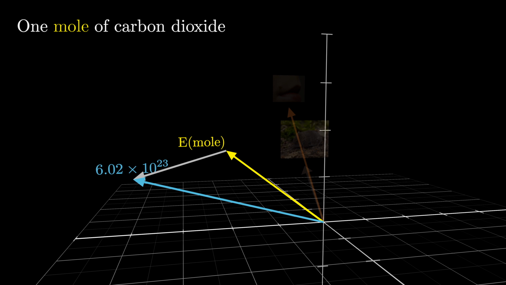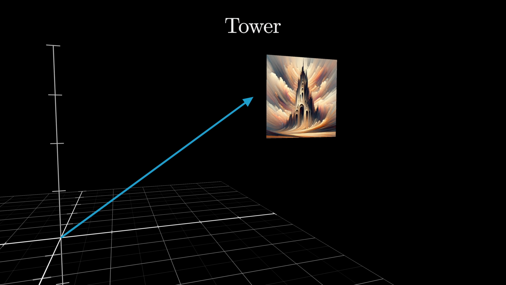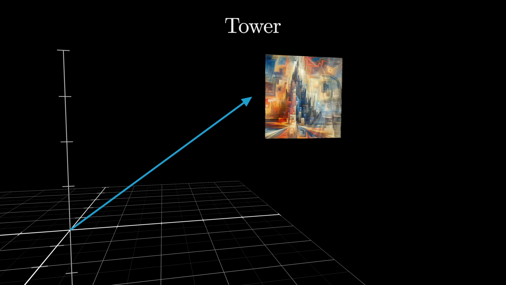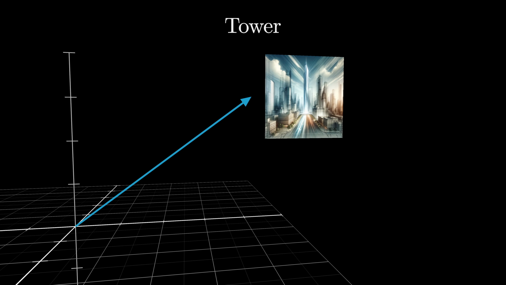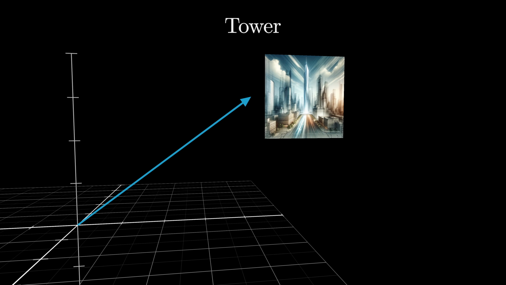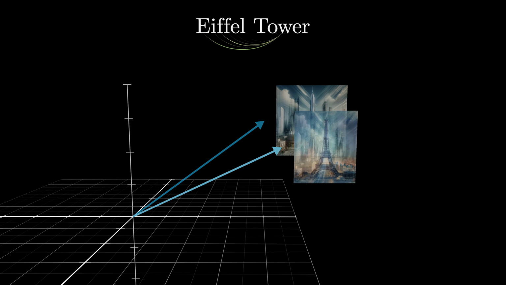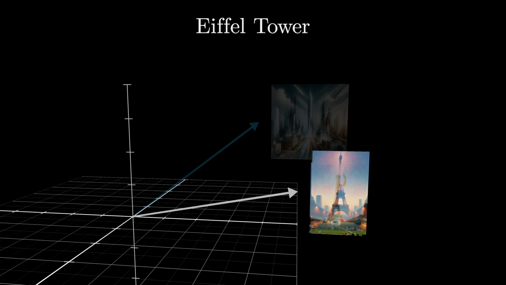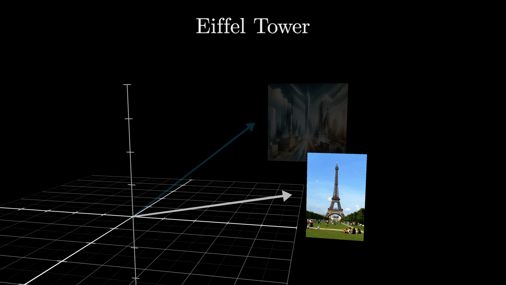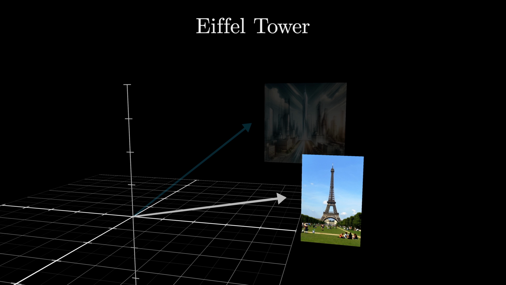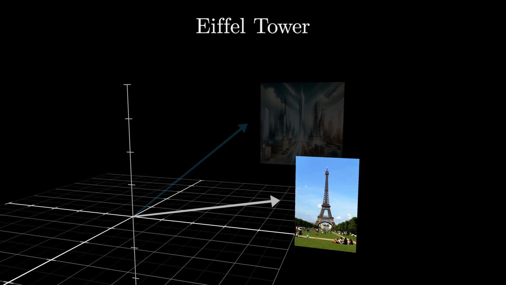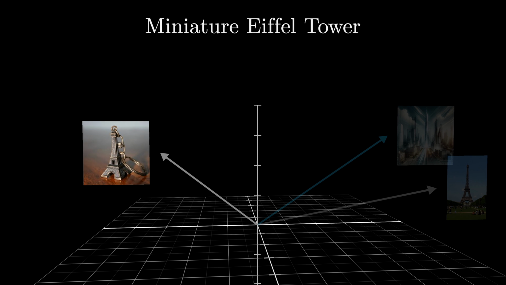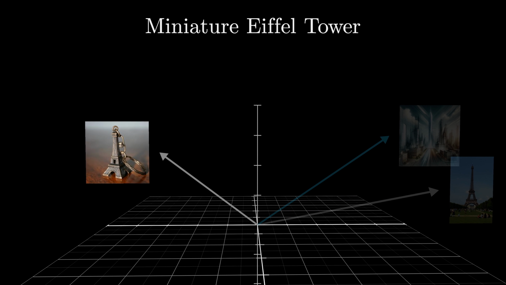context. To take another example, consider the embedding of the word tower. This is presumably some very generic, non-specific direction in the space, associated with lots of other large, tall nouns. If this word was immediately preceded by Eiffel, you could imagine wanting the mechanism to update this vector so that it points in a direction that more specifically encodes the Eiffel Tower, maybe correlated with vectors associated with Paris and France and things made of steel. If it was also preceded by the word miniature, then the vector should be updated even further so that it no longer correlates with large, tall things.